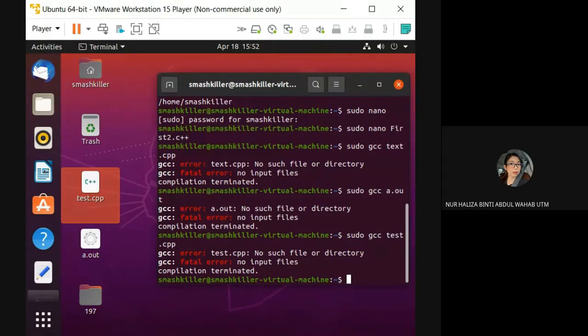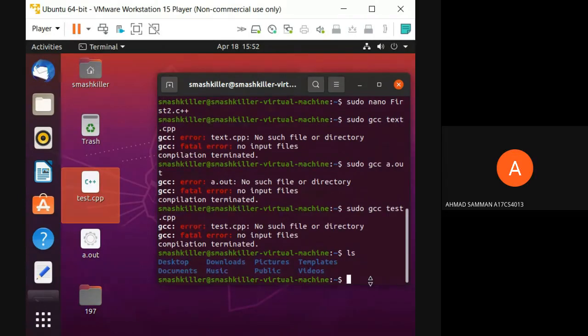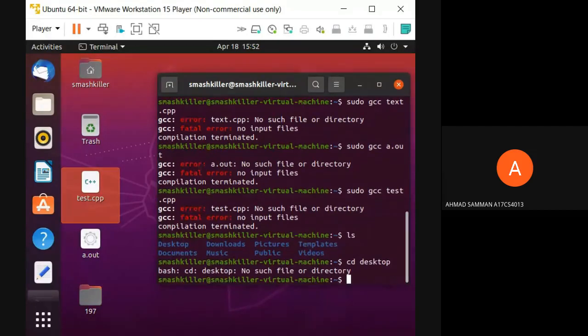No such file or directory. You are not in your desktop, isn't it? Capital letter for D. Oh, sorry.